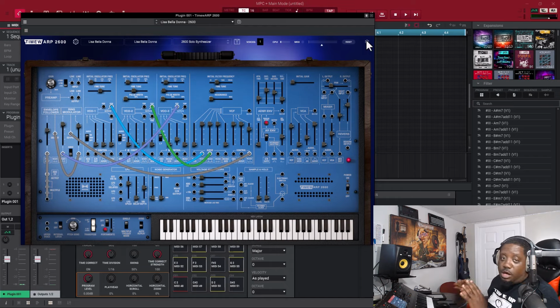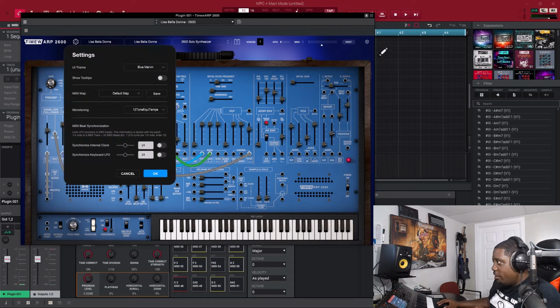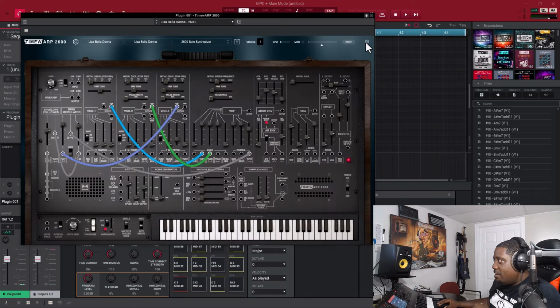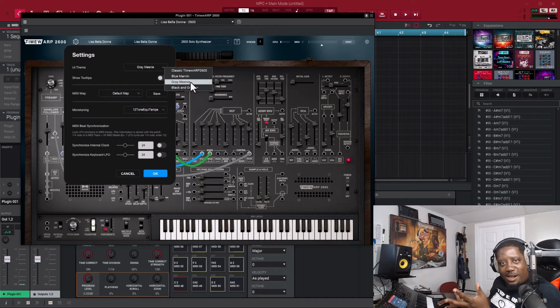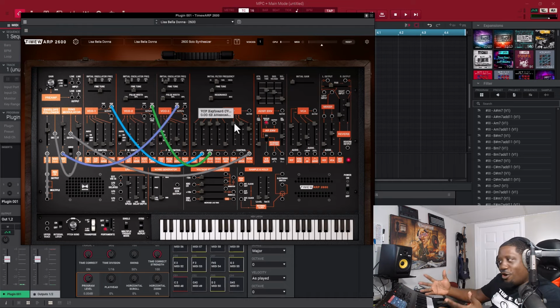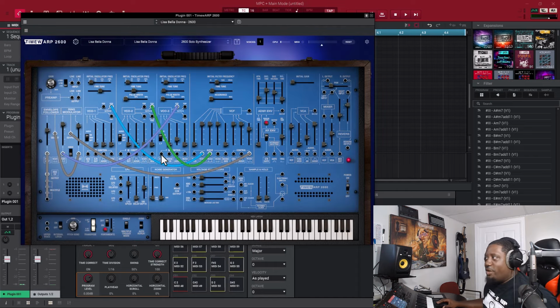Also, you can change the color of the UI if you want to. So we go here to the star menu, hit this drop down, and you can go to the classic. That's what the classic looks like. You can drop here and go to the gray. That's what it looks like. Then you can go to the one that I think everybody will recognize, which is this one, right? I know y'all should recognize this color right here. But me personally, I like the blue. The blue looks real nice. I like the orange too, but the blue to me looks real nice. So we're gonna go back to the blue. All right, so now we're inside the blue.